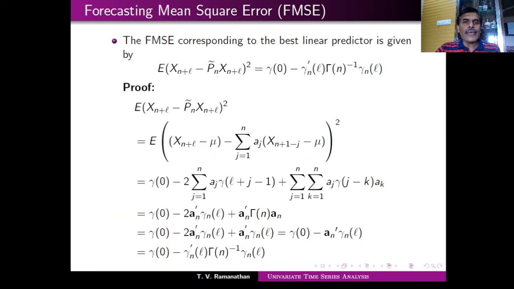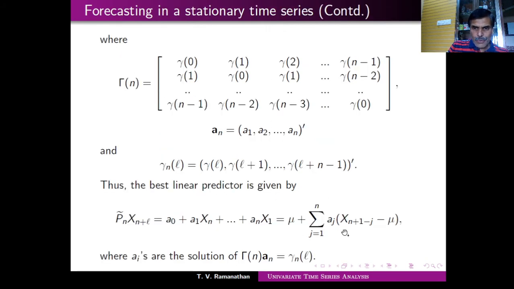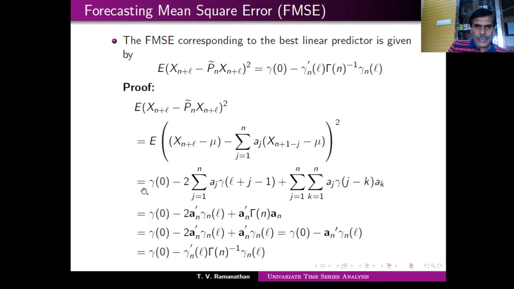Now let's look at the forecast mean square error corresponding to this. So what is the forecast mean square error in this case? The forecast mean square error is the square of this quantity, basically I'll be writing xn plus 1. We have already seen that it is mu plus this quantity. So when you subtract, the mu is subtracted here, and the other quantity is over here, so you are just subtracting this and then taking the square. It's like (a minus b) square: the square of this, minus twice this quantity, plus the square of this.